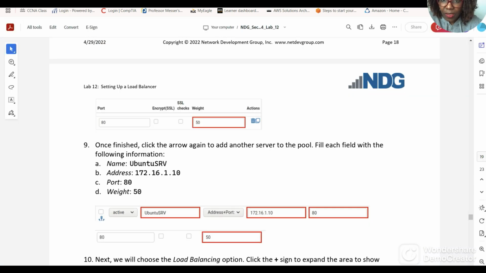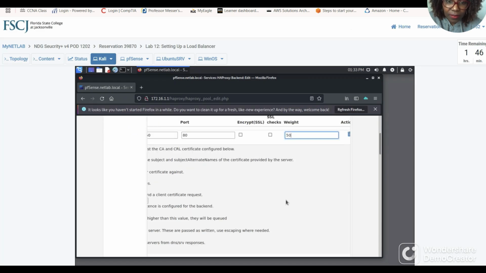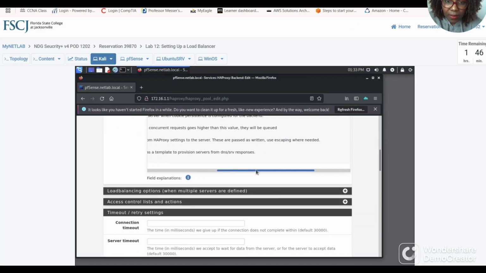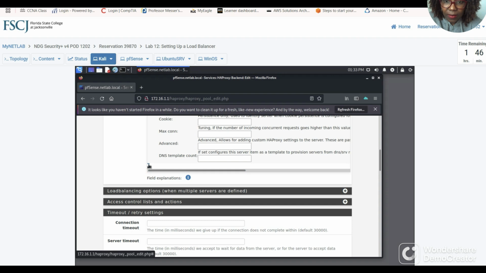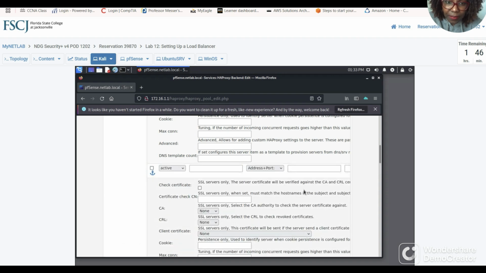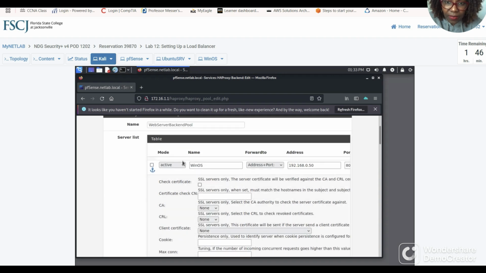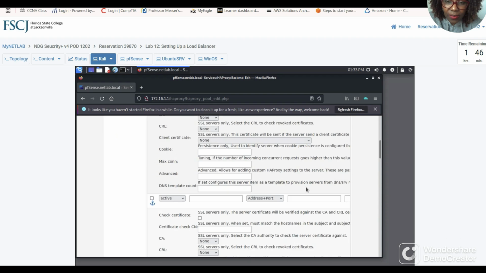Once finished, click the arrow to add another server pool and do the same. Okay, so click the arrow. So we have WinOS. Now we have Ubuntu.